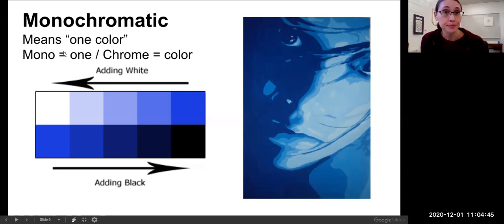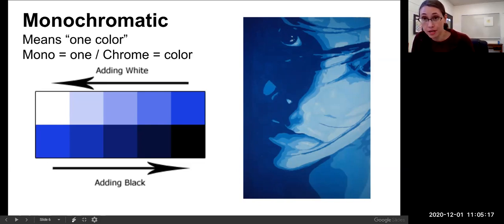Okay, and the root in the word tells you what the word means. So the mono part, that means one, right? Chrome or chroma means color. So monochromatic means one color. All right, so you're going to write that in your blanks. The word monochromatic means one color.